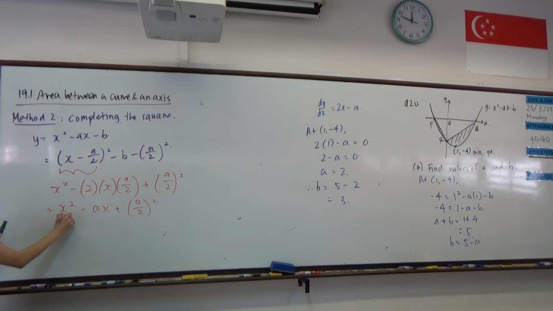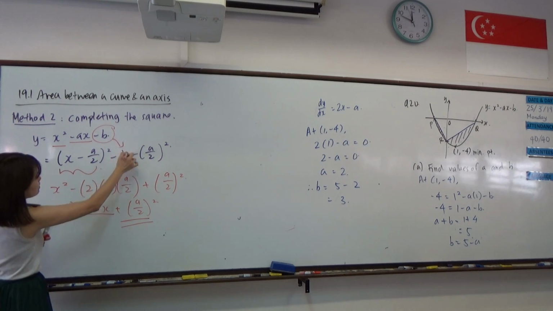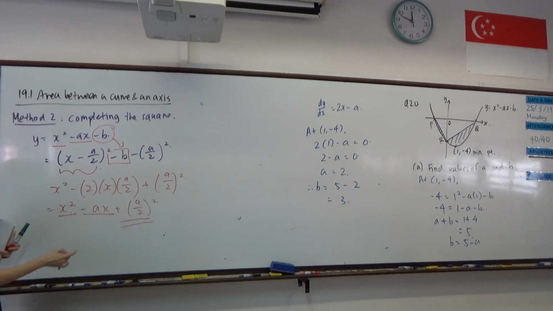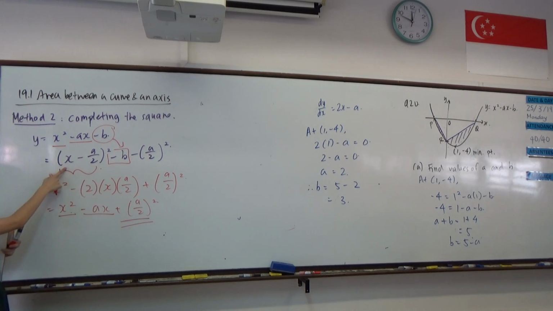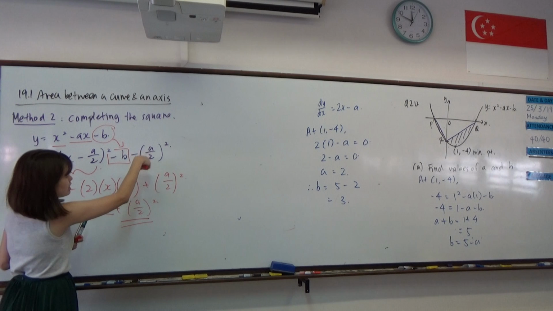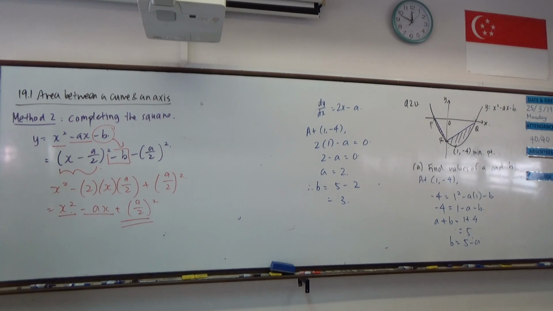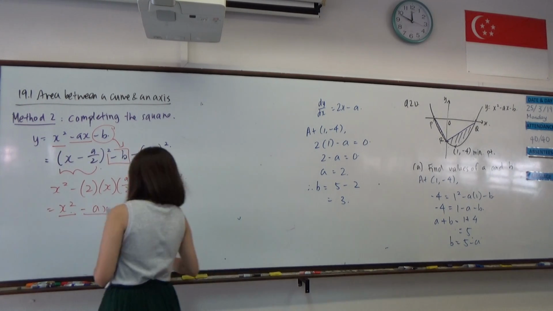So we have the x squared term here, minus ax over here, but we have a minus b, but this is definitely not minus b. So that's why we always bring down the minus b here. Then since we're adding this a over 2 squared to form this square part, we need to minus away that constant so that it becomes 0. That's why our completing the square method always remains to be this. You understand what I'm saying? Okay, so that's just a 1 minute crash course.